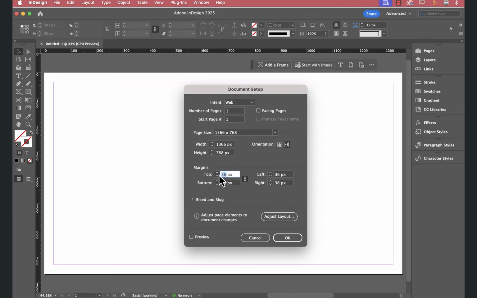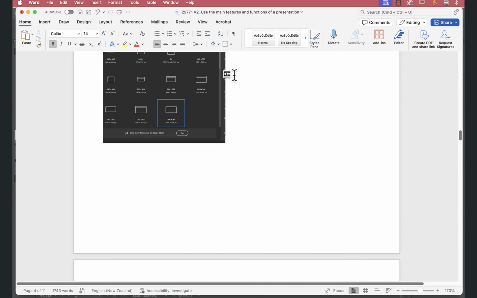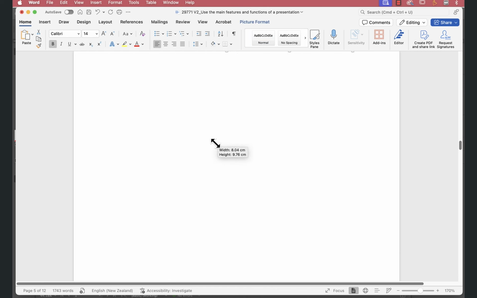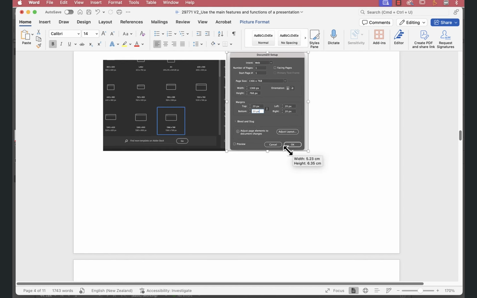So if I put 20 in and hit tab or click on another box, it changes it to 20 all around. I've got another screen capture, so I'll paste that in.